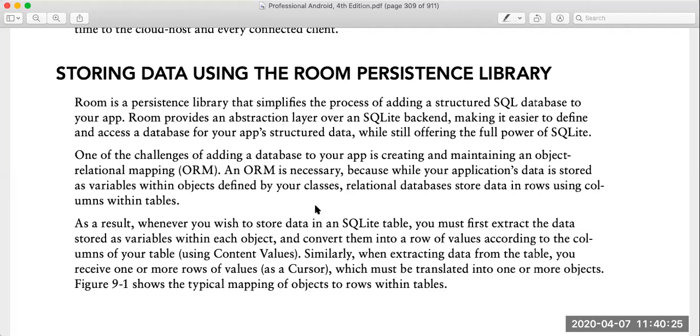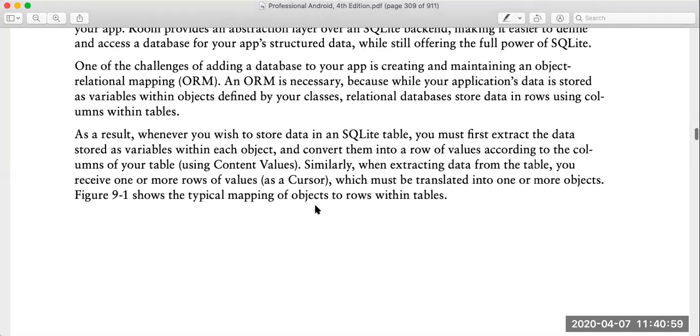As a result, whenever you wish to store the data in a SQLite table, you must first extract the data stored as variables within each object and convert them into a row of values according to the columns of your table. Similarly, when extracting data from the table, you receive one or more rows of values which must be translated into one or more objects.